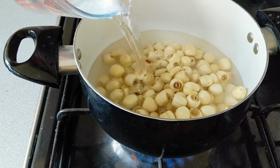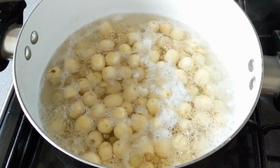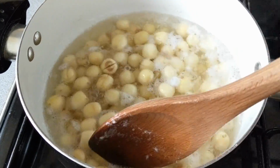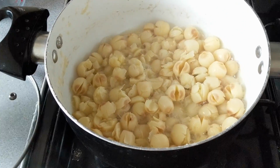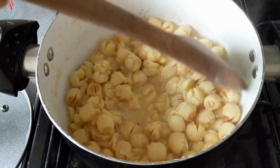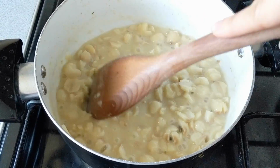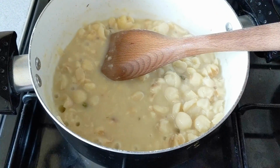I'm adding in 1.5 cups of water and I'm just gonna bring it to a boil and then cook this guy for right around 1 hour until the beans get nice and soft. Afterwards, I'm just going to mash it with my wooden spoon. Now, you do wanna try to get rid of as much liquid as you can. Either way, you're gonna have to cook it off. So try to kind of minimize and have that liquid evaporate.